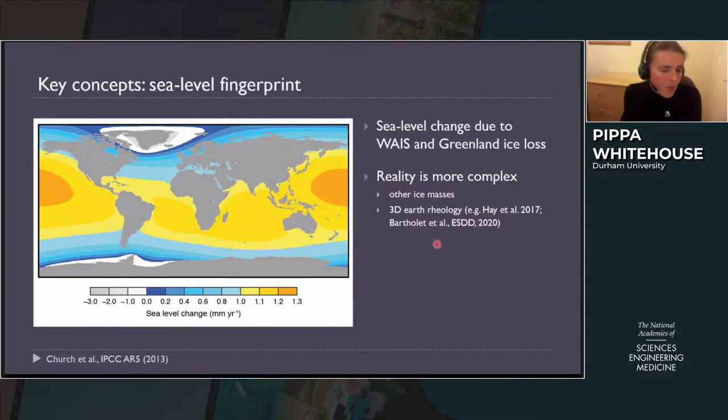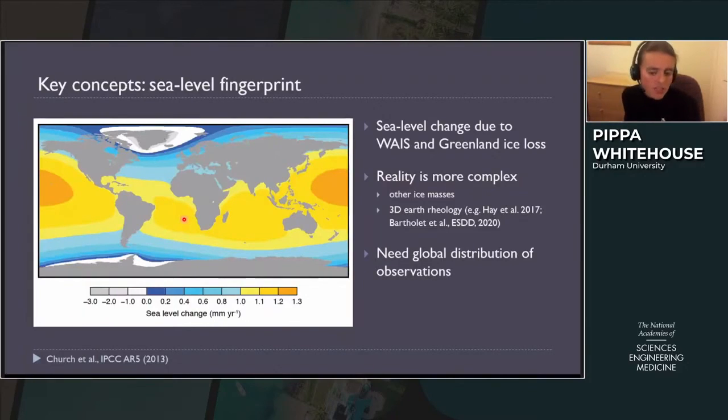In areas where we think the mantle is relatively low viscosity, such as beneath Iceland, perhaps Alaska, Patagonia, and the Antarctic Peninsula, we think that instantaneous ice sheet change, so I'm talking over a couple of years, 5 to 10 years of ice sheet change, might actually trigger not just an elastic response, but also a viscous response, in which case these fingerprints get a little bit more complex and they evolve through time. There are a couple of papers here, which I've mentioned, which go into the detail of what's going on there. This is very much a contemporary idea of what's going on.